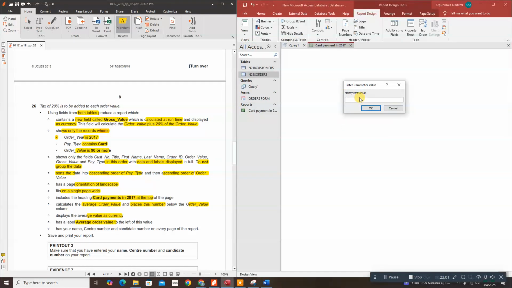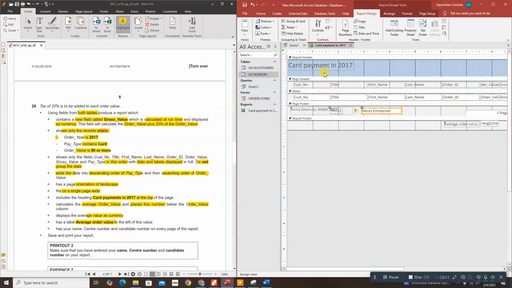So when you see this, it simply means that you used the text box to enter your name, center number, and candidate number rather than using a label. So just cancel that, go back to your design view, and then delete this, then go back and use a label.